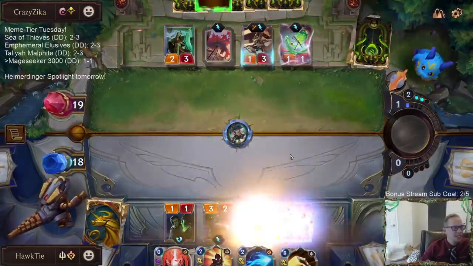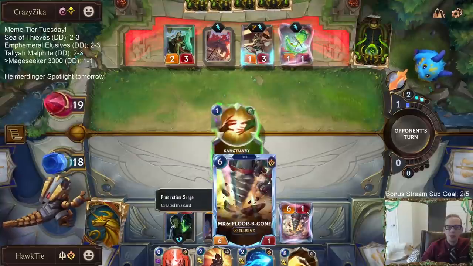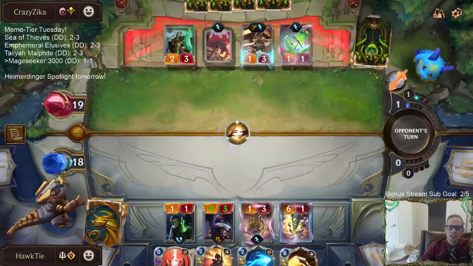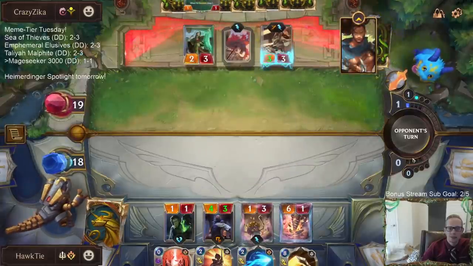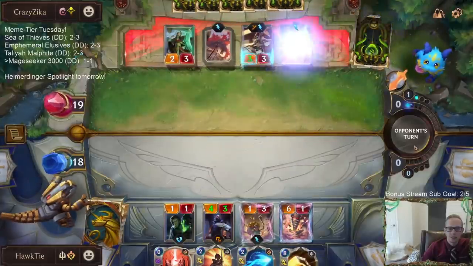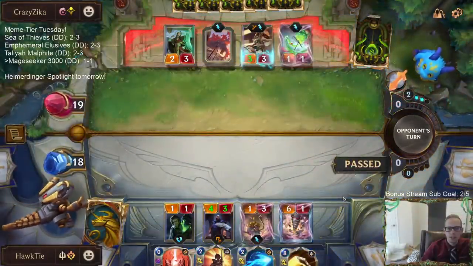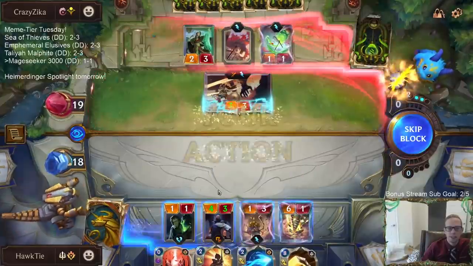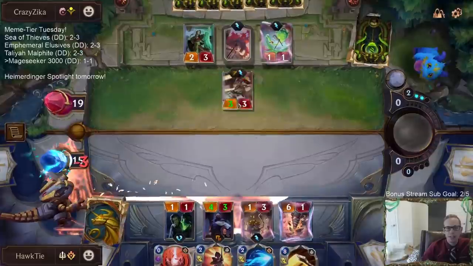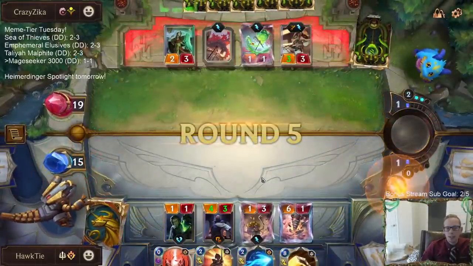Yeah, they cast Nopify on the 0 mana spell. It was a good play. Ooh, we hit this Floor Be Gone. We got Elusive. That doesn't happen too often. Right, I'm going to just take this because this Blade Twirler will just get larger so the Conservator can block it the next round.